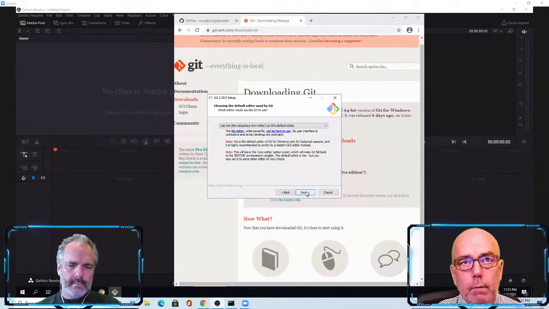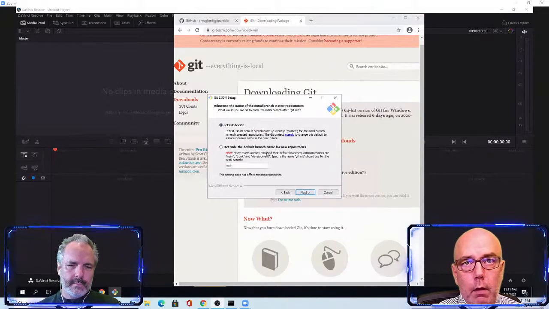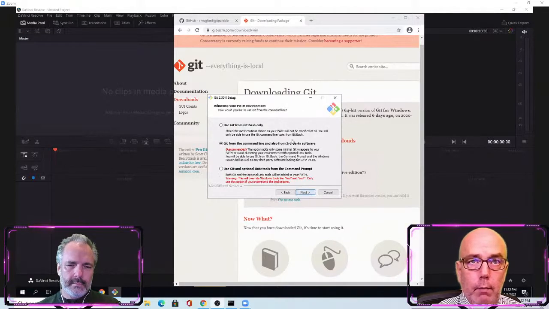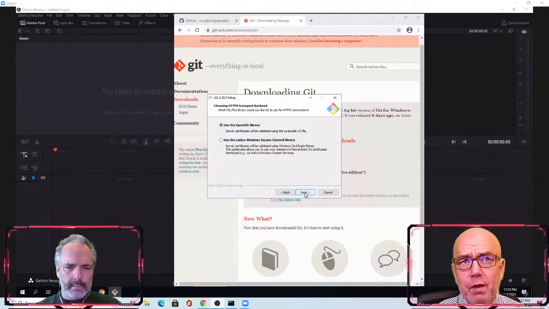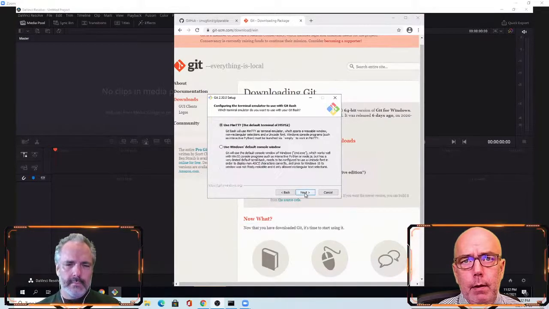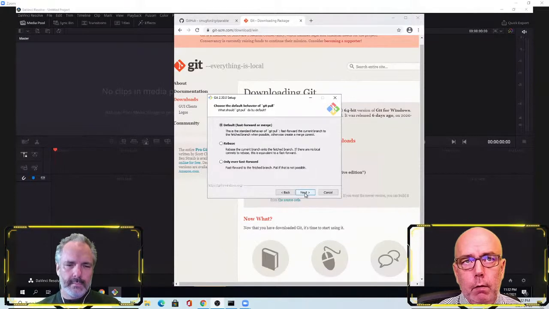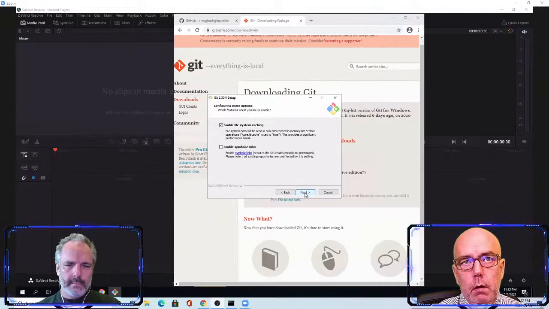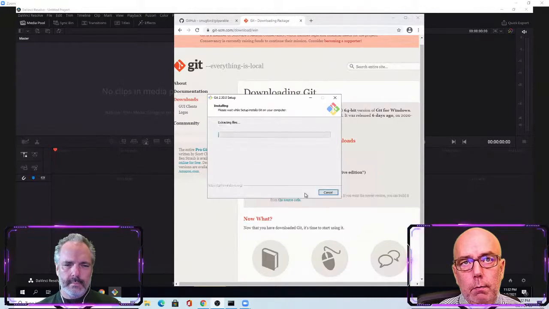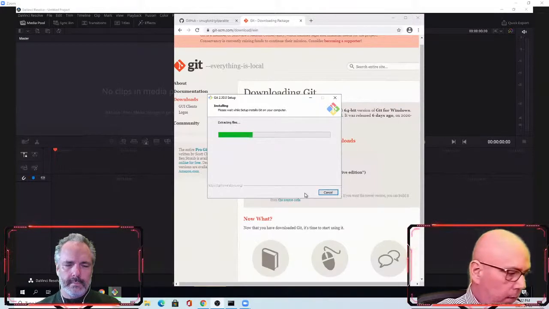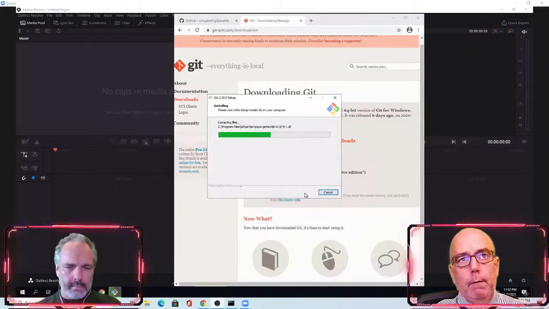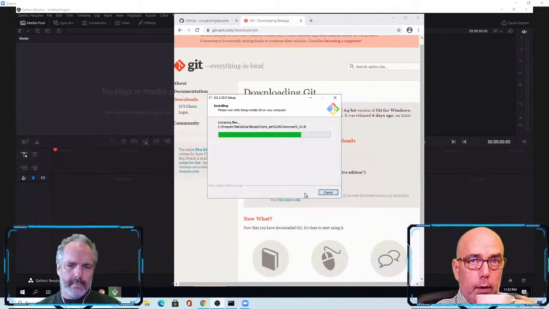There are some convenient options. Some people have things that they want to do if they don't like the defaults. I always just go with the defaults. I've never had the defaults not work for what I want to do. So, pretty standard Windows installation stuff. If you want to start using Git and get a GitHub account, you'll have to do this on your computer.